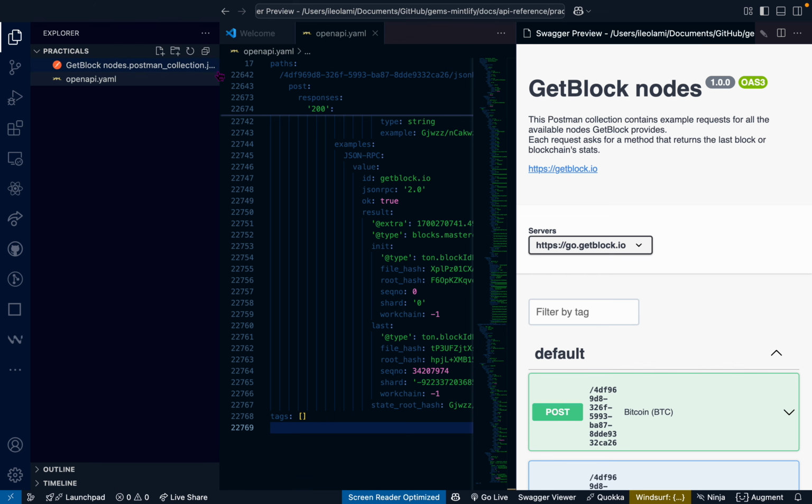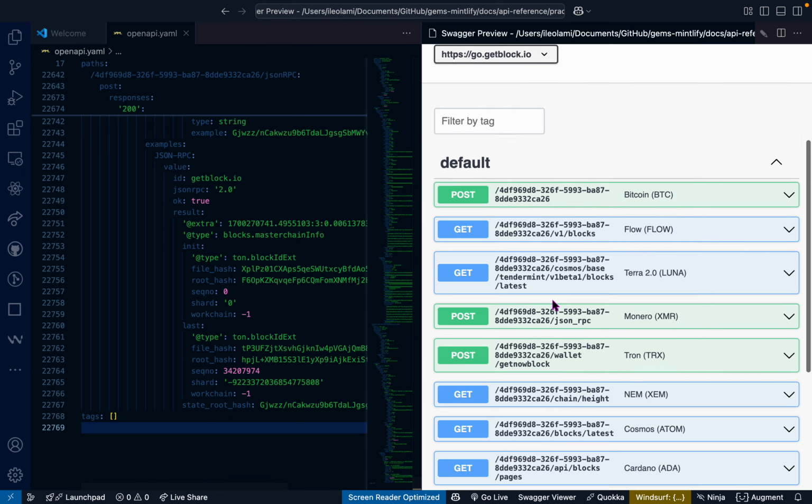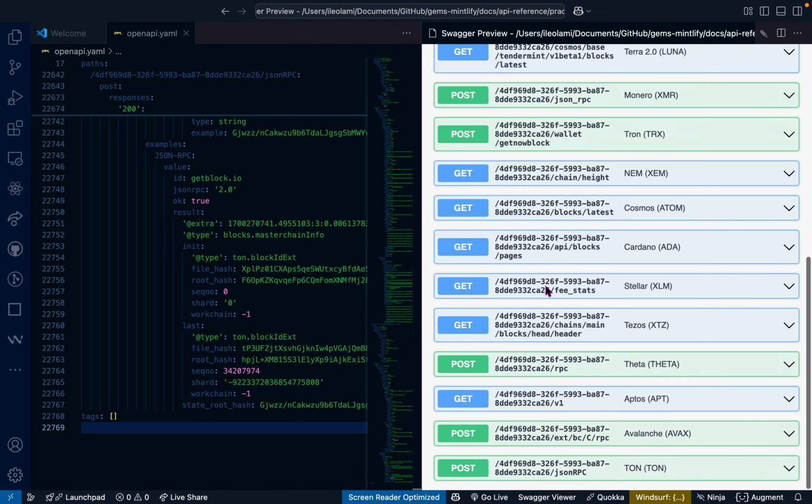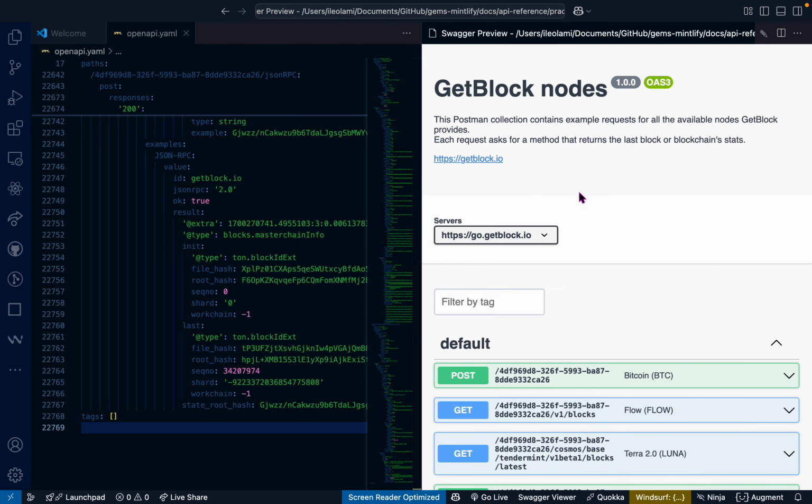Can you see that? You can view everything now. This is the server.